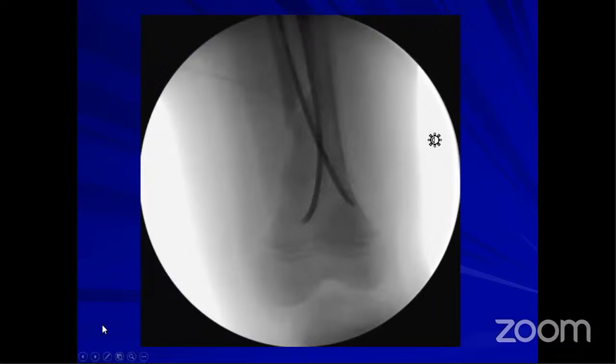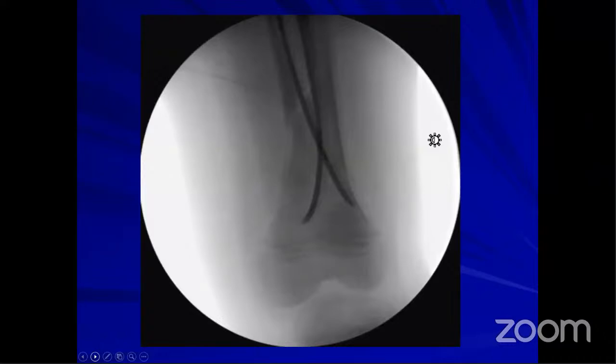We had to change the plan from going in a retrograde fashion with both nails to coming from the top. And we created a couple of butterfly fragments. Now, those fragments are usually there. That means they are undisplaced fracture lines. You may not be able to appreciate it, so you have to be careful passing the nail.